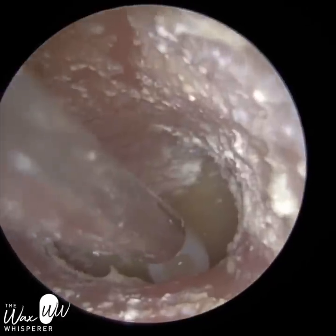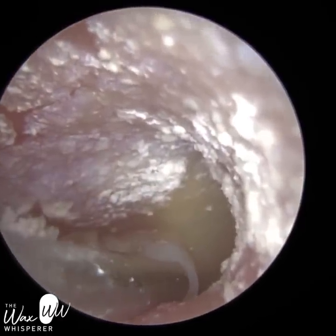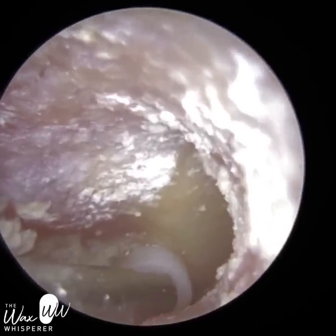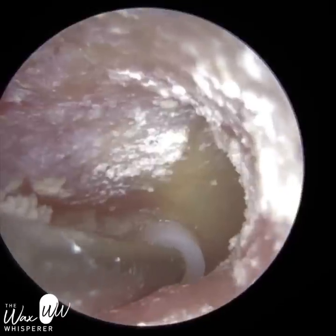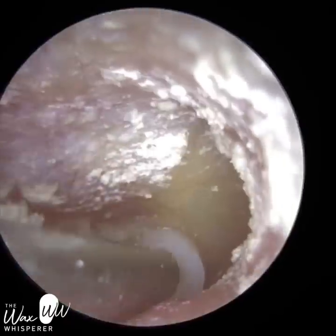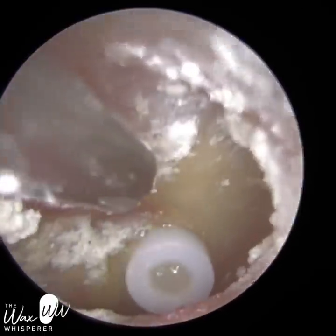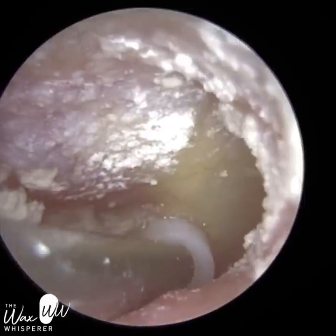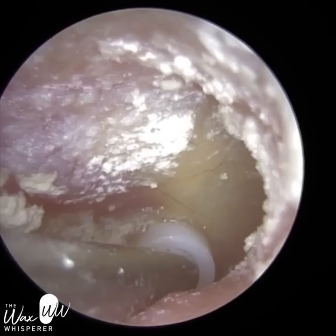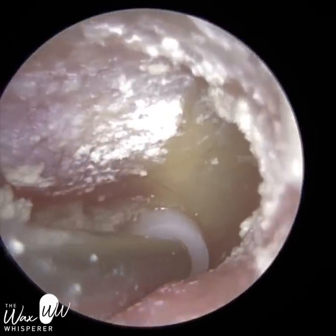How do you treat glue ear? The NICE guidelines in the UK suggest a watch and wait policy — sometimes try not to do anything, because if you over-prescribe antibiotics, bacteria can become resistant long-term. Antibiotics may not always work and may not be the root cause. Watch and wait policy is recommended, but it's not a nice feeling having this in your ear. This is normally worse at night.